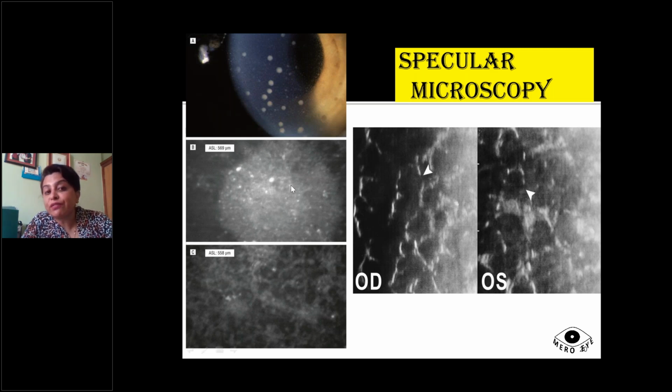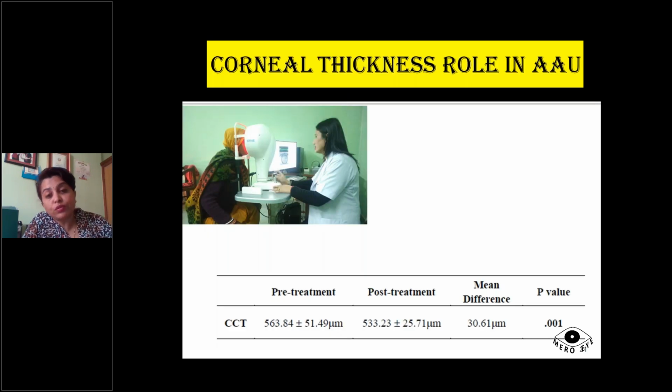Like this is the specific pattern for viral etiology of uveitis, and this one was for ocular toxoplasmosis. So they have developed a specific micro-detail pattern of keratic precipitates in specular microscopy. Moreover, we are still in the corneal layer while evaluating a case of uveitis.